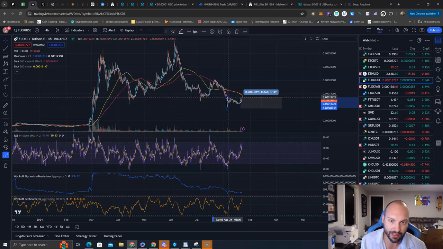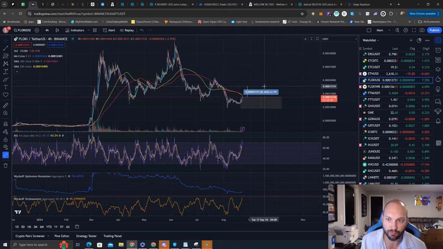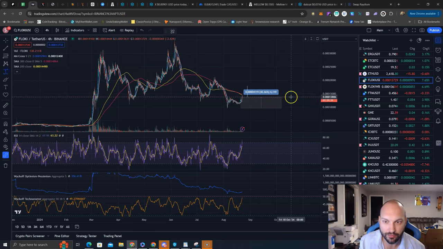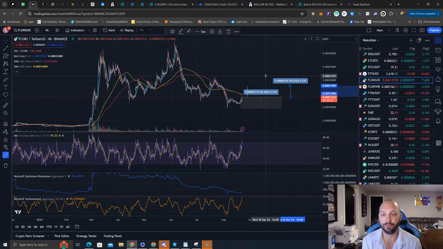This is the neckline. We move that to the breakout level, which would be from here. You need to break above this 200 and 300 moving average. And then your measured move price target would be closer to 18,000 here for FLOKI, which would be an additional run of 30% from these levels. If you are a trader, that is the bullish outlook. If you are an airdrop hunter, simply buy FLOKI, hold FLOKI, earn CAT.